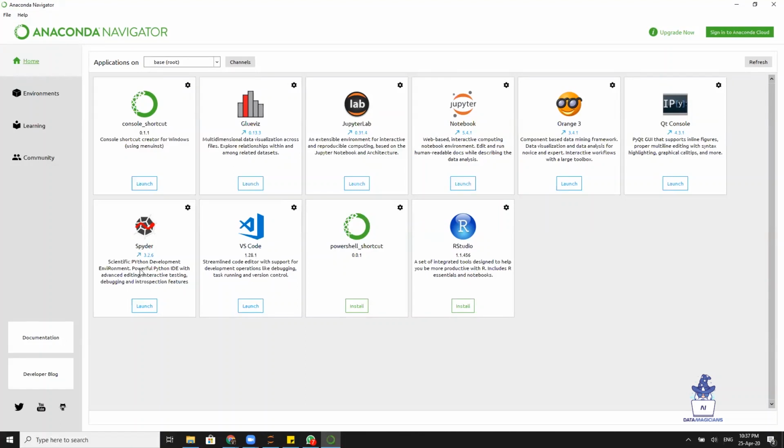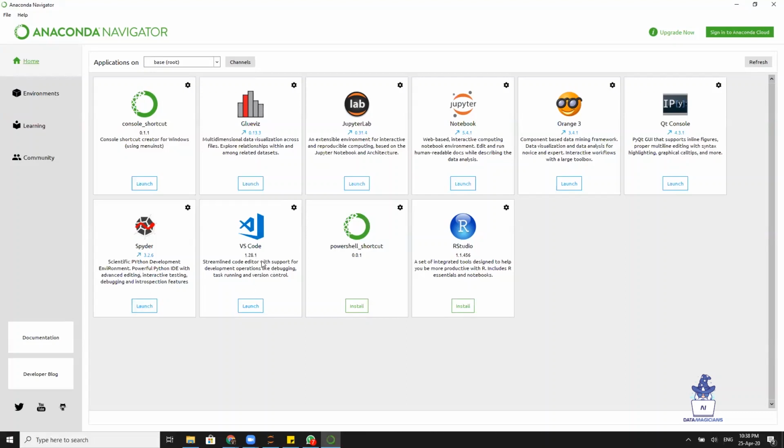Okay, Spyder is an editor that gives you a specific window that you can write your code in. It's not that visual and not very friendly like the Jupyter Notebook, but it is very straightforward. You use it when you want to write code that you know is later going to be the code that you run in your production server.